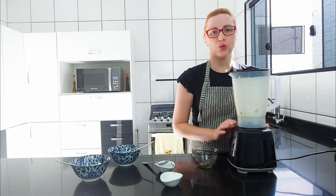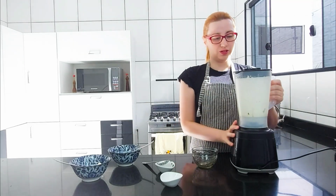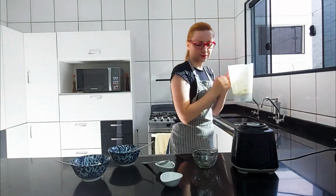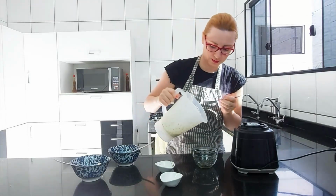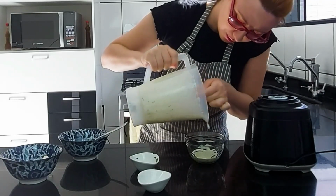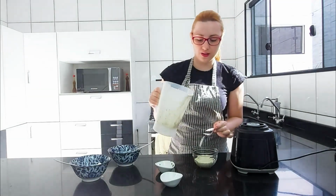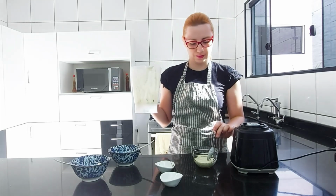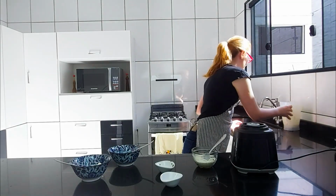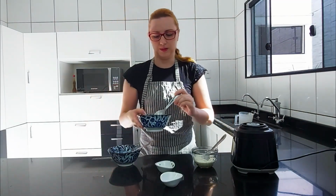The paste was a little bit dry, so what I did was I added another 5 spoons of evaporated milk. I'm going to show you the texture, and you add as you find it necessary. It should be liquid. If you don't want it to be that liquid, you can add mayonnaise, more mayonnaise. I'm not sure. I think I'm gonna add a little bit more. What do you think? A little bit more, right? Yeah, just a little bit more. Because when I saw it in the blender, it looked better.